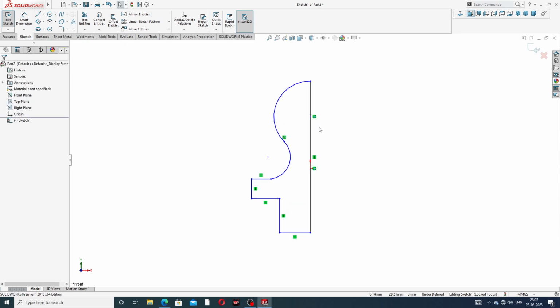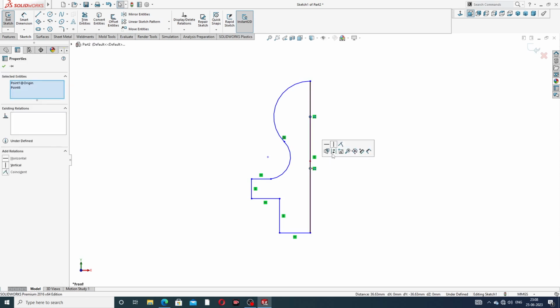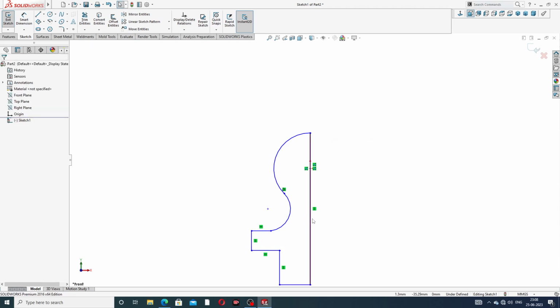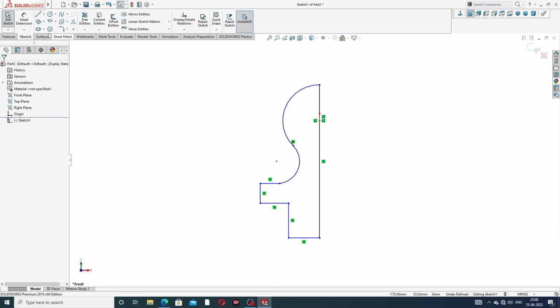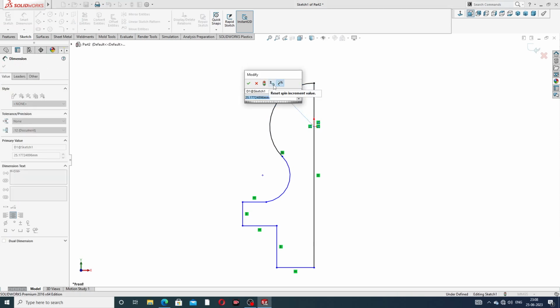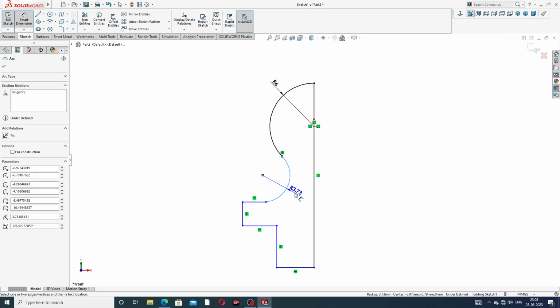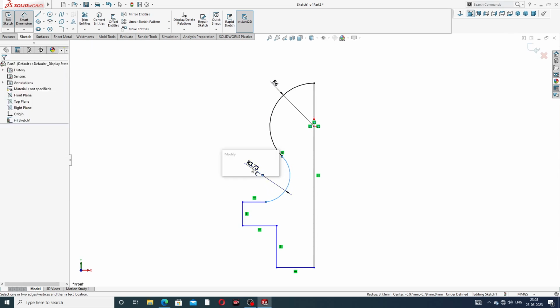This center point, press the control button, and the origin point is coincident. Align all dimensions: this is 6 millimeter, and this is 2.2 millimeter.